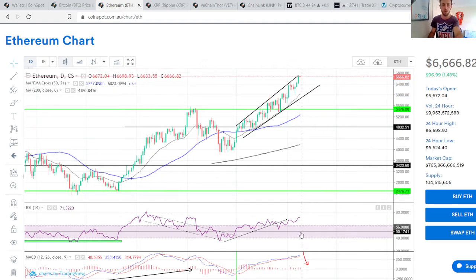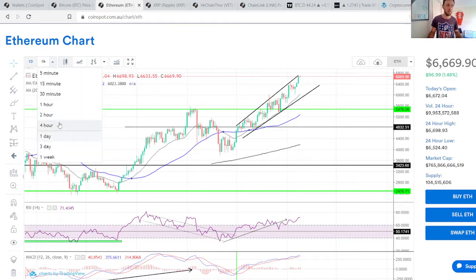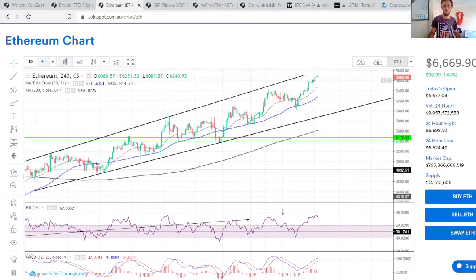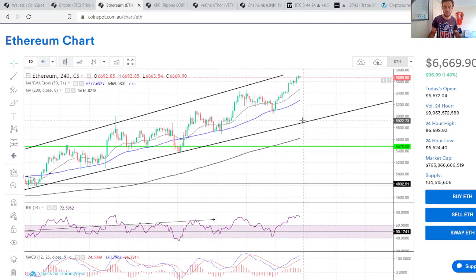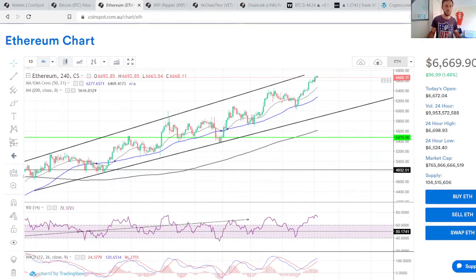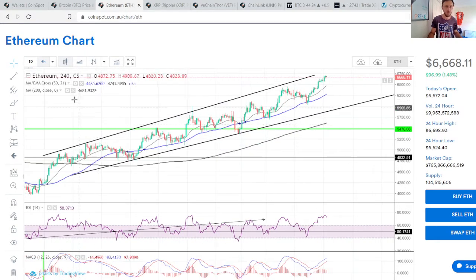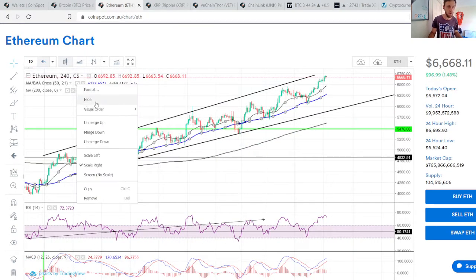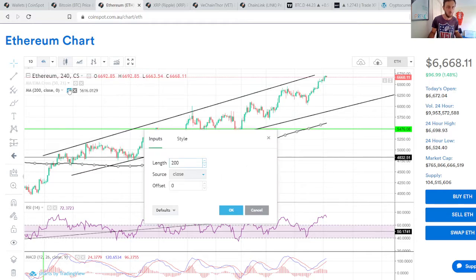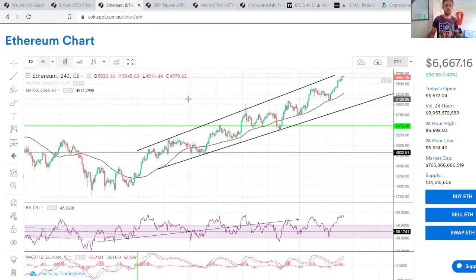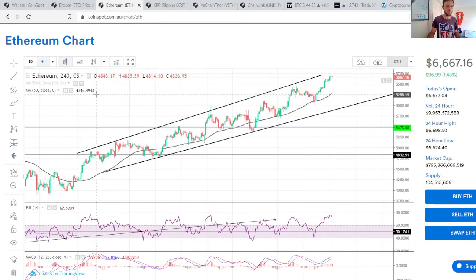If we want to be ahead of the curve, we've got to know how to analyze this on the 4-hour. Same thing. We're in a trend. We made a higher high above the RSI. Okay, we're trending up. We're following the 50. Okay, the 200's lagging. So on the 4-hour, we're not going off the 200. That's not the support line. We're going off the 50 moving average on the 4-hour. And look at that. That is our support.